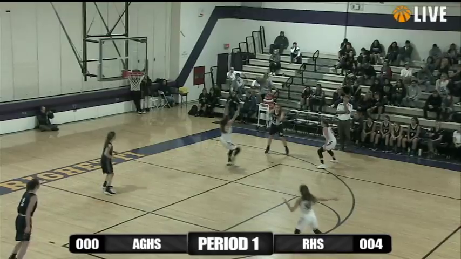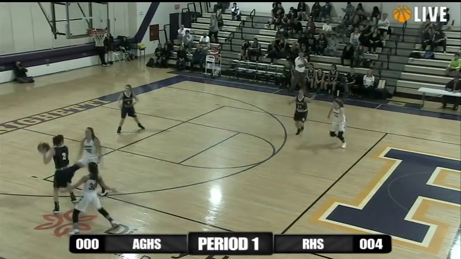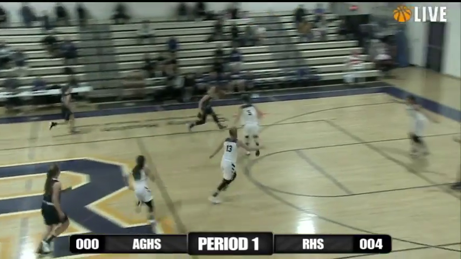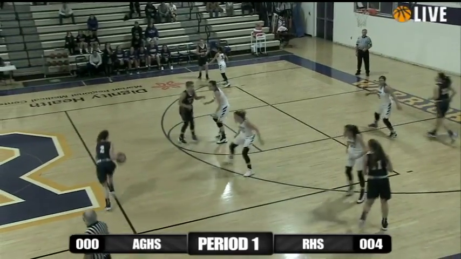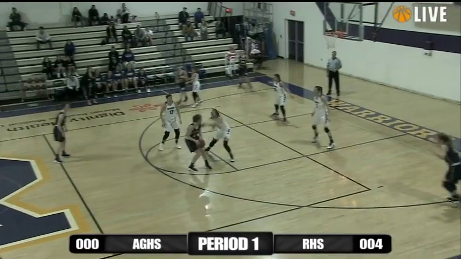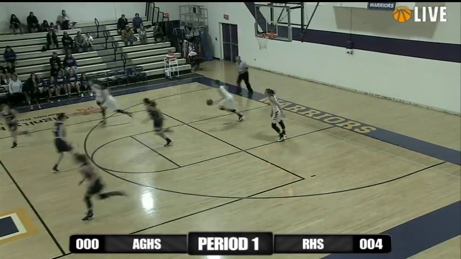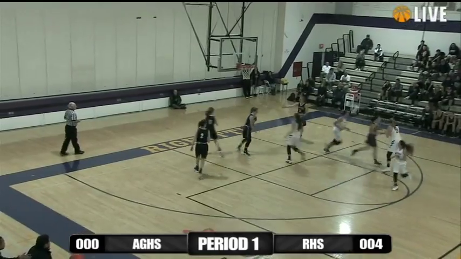McBride inbounds to Towing. Towing with the skip pass to Smith. Back to McBride. Righetti still applying a lot of pressure. Towing breaks open. Has a teammate open. That's AJ Bertelsen. Bertelsen with the dribble. Passes it back to Smith. Man defense from the Warriors. Towing with it. Puts up a shot. And it's no good. Astorga with the rebound. 2 defenders on Towing. Outlet pass to Sheckard. Sheckard puts up the baseline jumper. And it's good. 6-0.